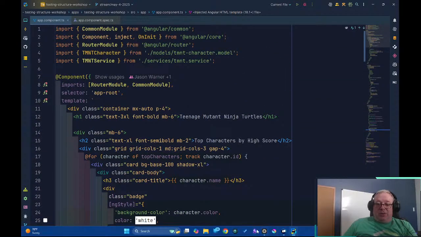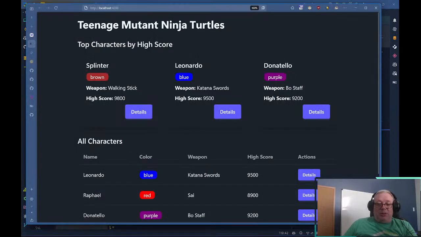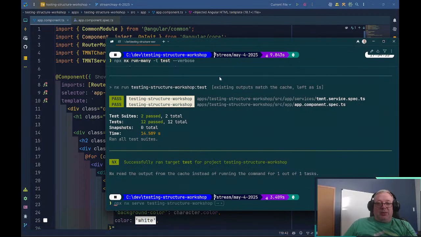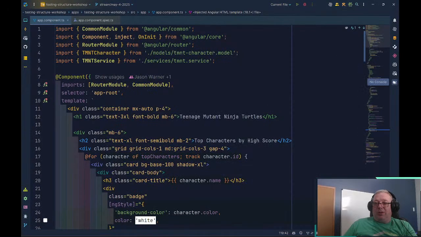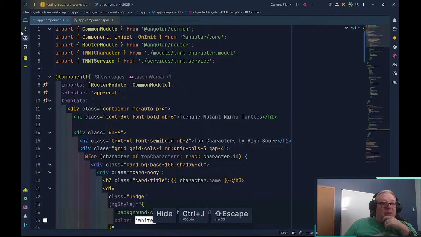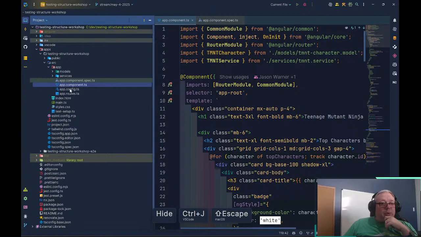The way we're going to do that is we're going to create a new application. So let's go over here to NX. We're going to generate. Actually, let's not do it that way. Let's pop open our project.